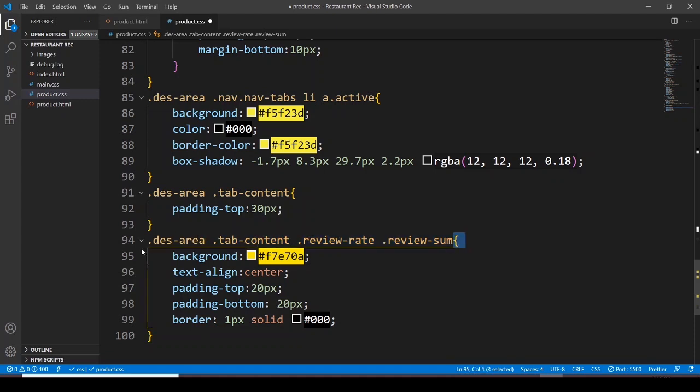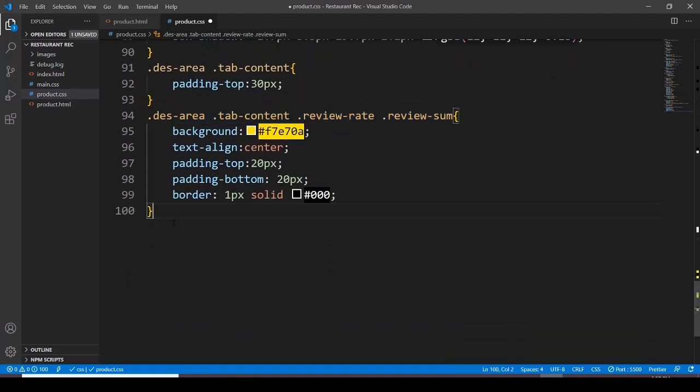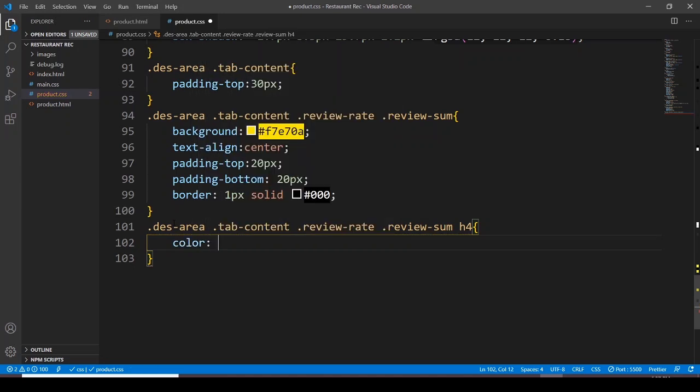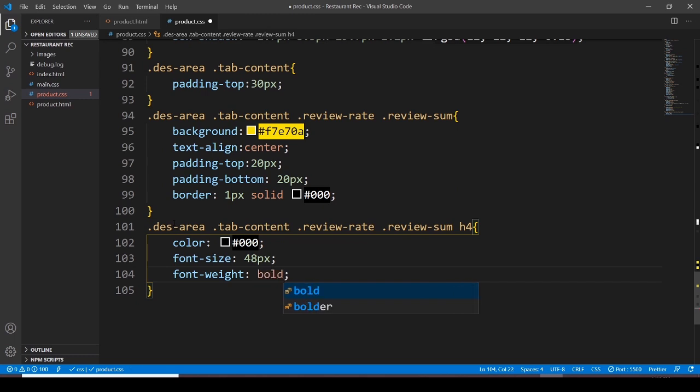Now I want to copy this selector. Let me bring it here, paste it here. Let's go with the heading 4. Color for this is going to be black, and the font size should be 48 pixels. The font weight is going to be bold.